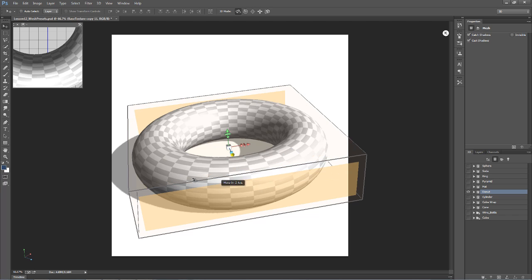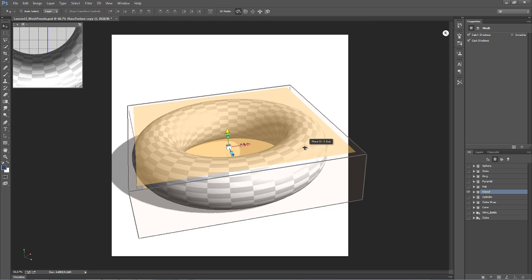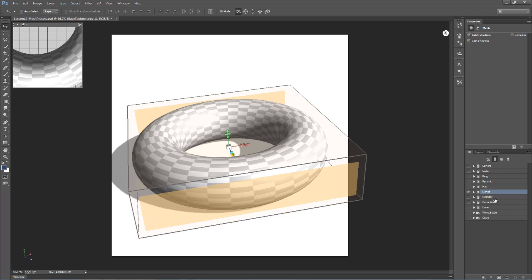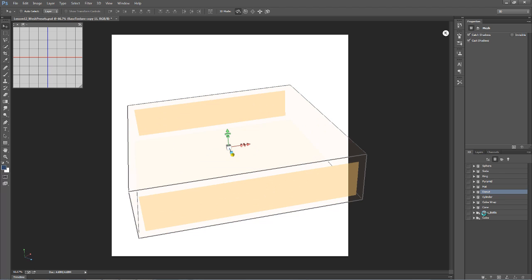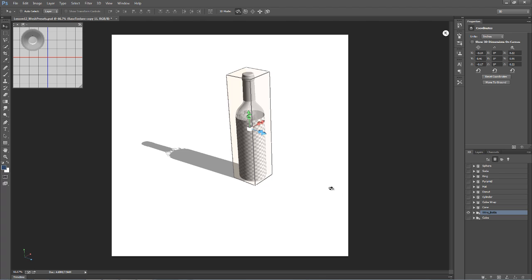This is what I would expect with the ring preset actually. Now this would be even more useful if you could have a little more control over the diameter of the circle that's being revolved. Alas, that's not the case. And of course, we have a wine bottle that even has a glass attribute already assigned to it. By default, it takes that texture we had and wraps it around as the label. Why they put so much effort into a preset mesh, I'm thinking it's only here just so that you can learn how to use the 3D tools.